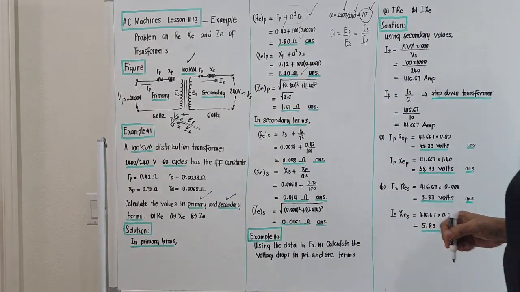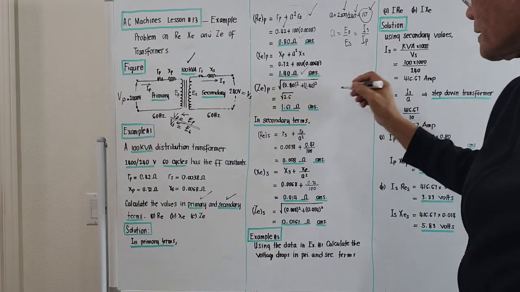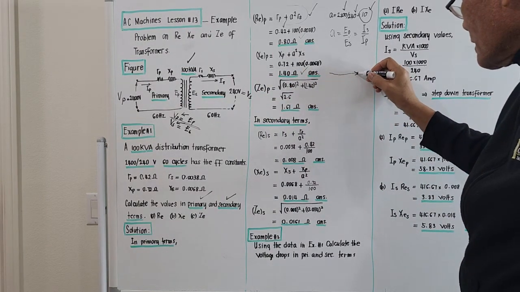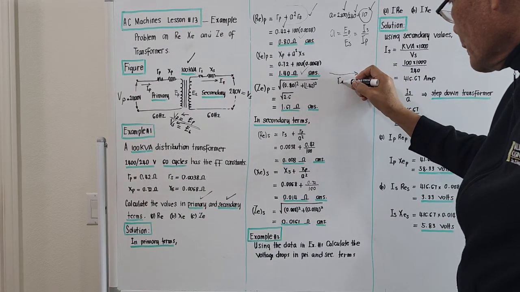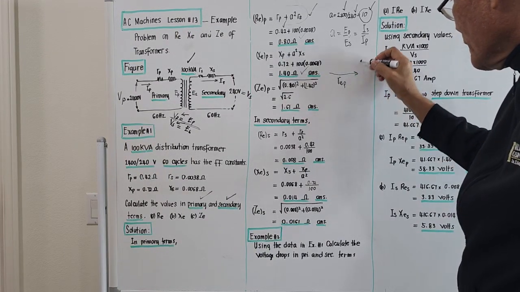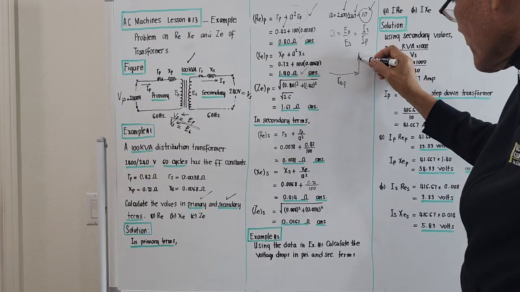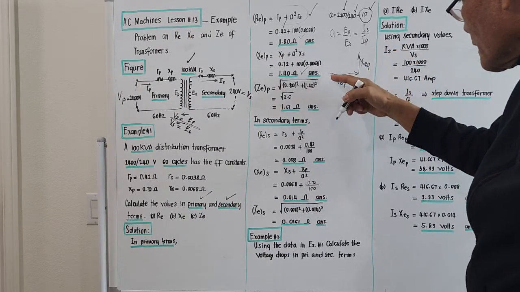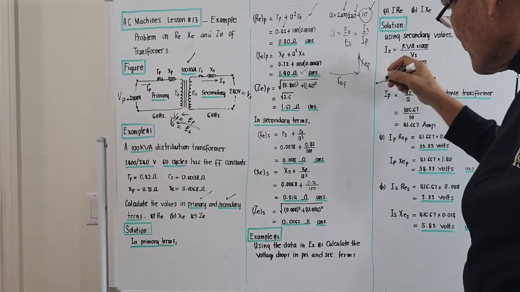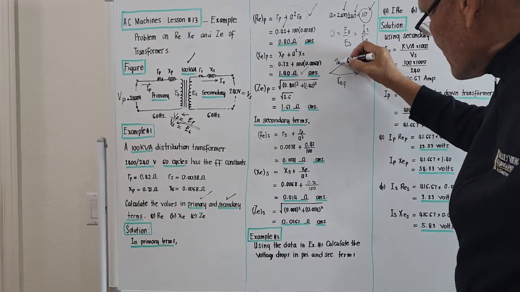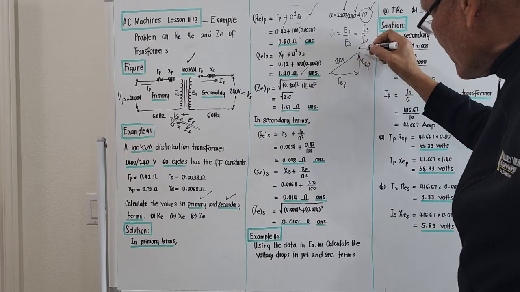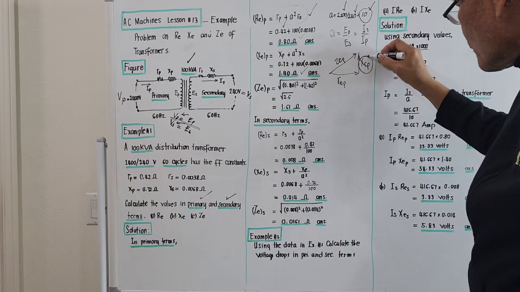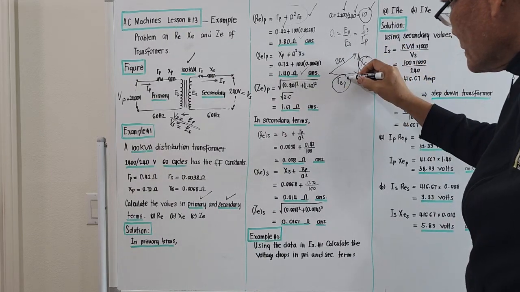Okay? To compute for the equivalent impedance, we know that impedance is the vectorial sum of R sub E primary and X equivalent referred to the primary. The vectorial sum of the R_EP and X_EP is actually Z_E with the subscript P. Okay, so we now know this.